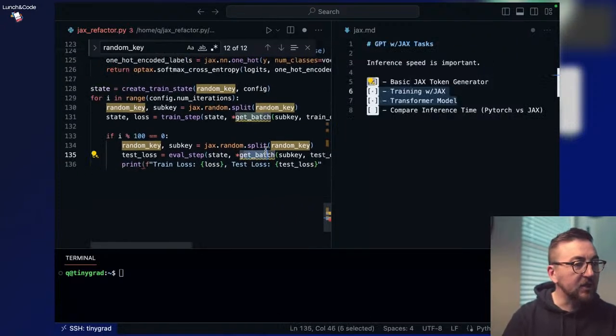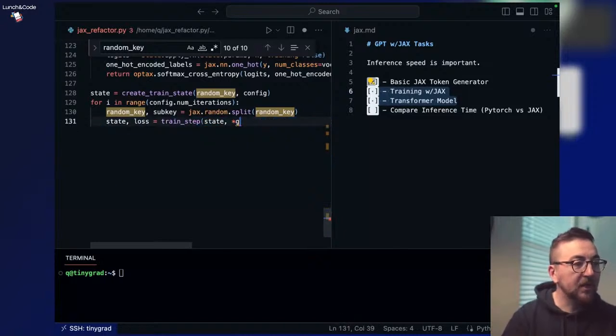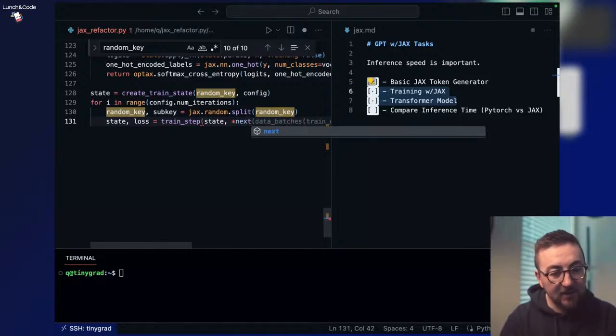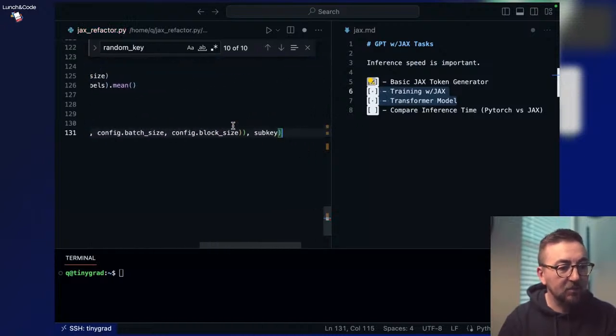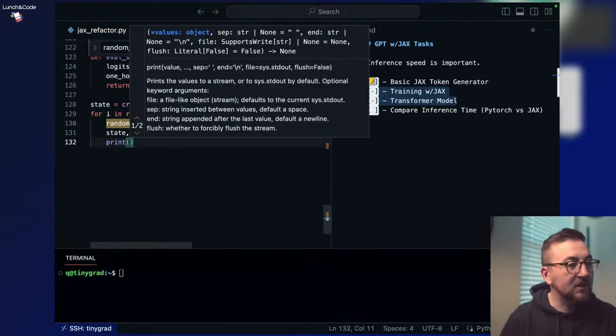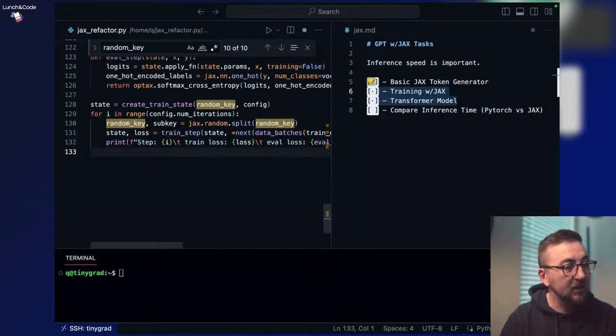We need to change this though. Okay, so it's going to be state, and then we're actually going to get the next set of data batches with block size and the subkey. Yeah, that's right. Okay, then we're going to print the step with the evaluation loss in there.